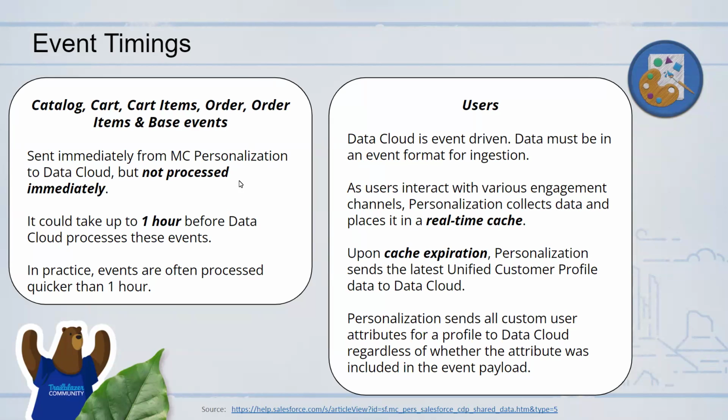There are some real-time components coming down the roadmap in the next couple of releases of Data Cloud and MCP, getting really close to real time. And when I say really close to real time, personalization is at, was it less than 20 milliseconds, or less than that, to get information in the platform. Data Cloud's going to start getting to that level, hopefully within the next couple of releases.